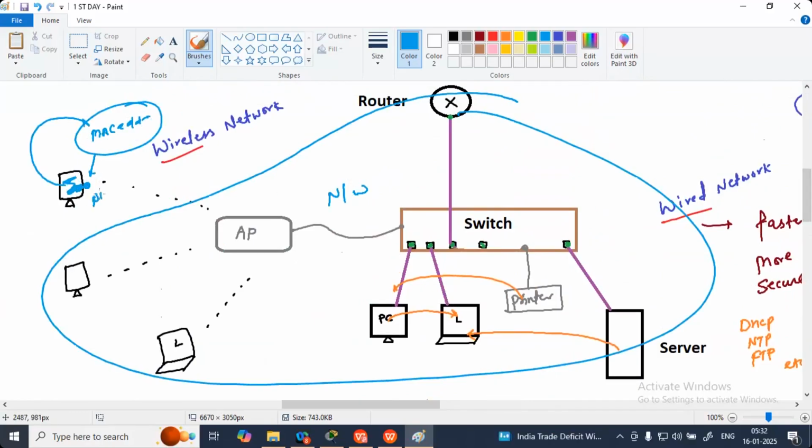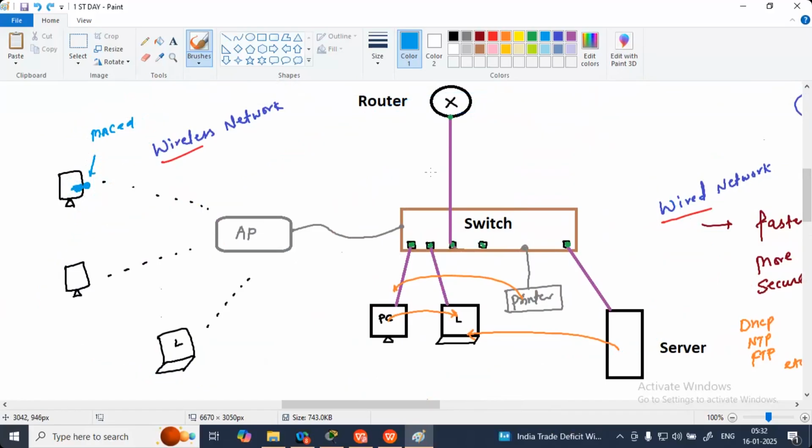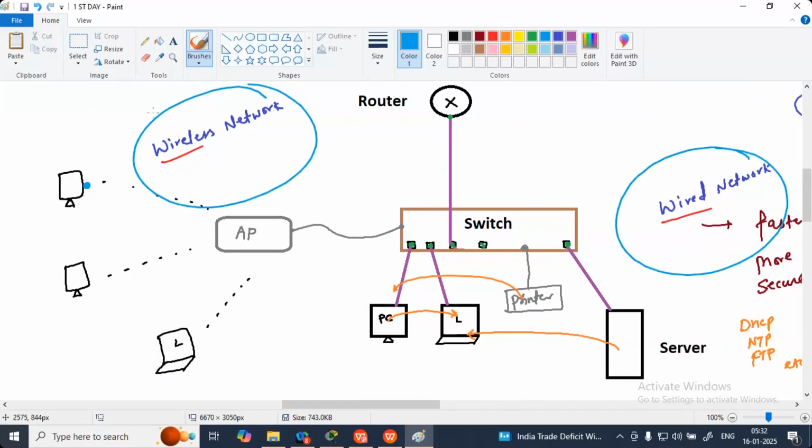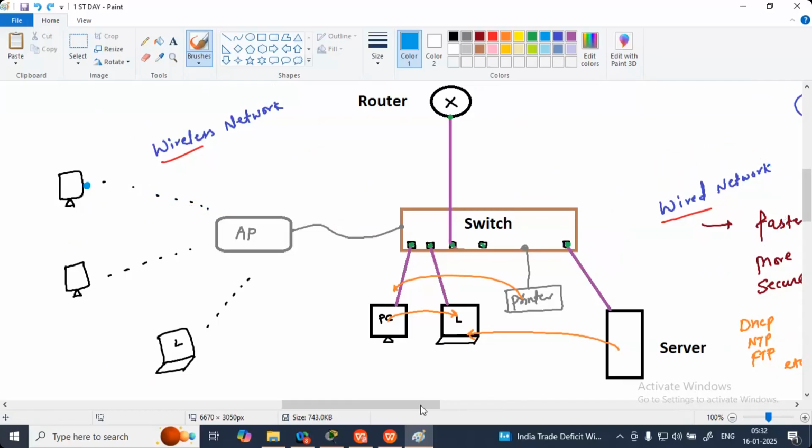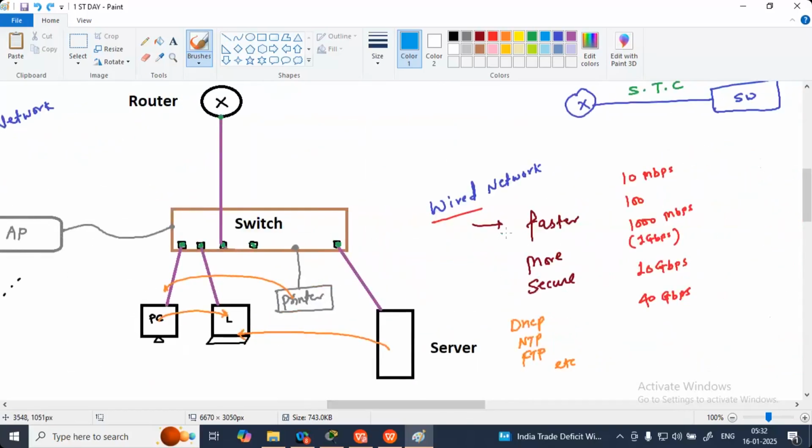So that's why this NIC is called an interface between this computer and the network. Because if a device does not have a NIC card, you cannot connect this device to the network. So that's why a device should have at least one NIC card in order to connect to the network or access the internet, either wired NIC or wireless NIC. If it is a wired NIC, it is a wired network. Wireless NIC, wireless network. So it depends on the NIC card. And you will get more speed with a wired NIC. So that's why a wired network is faster because of the speed of the NIC card.